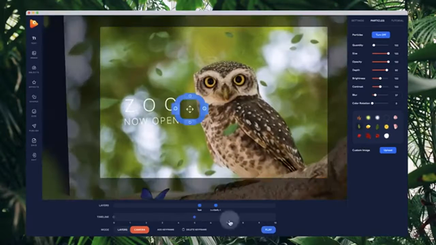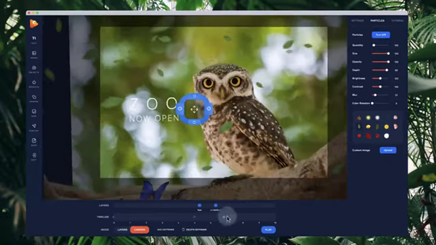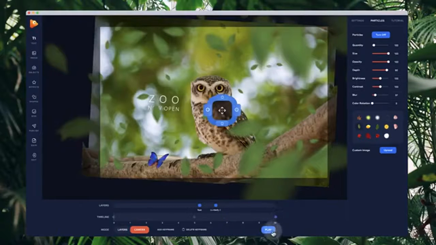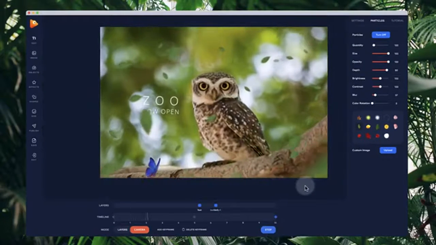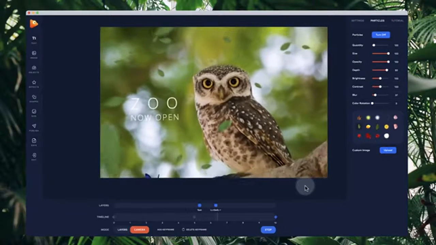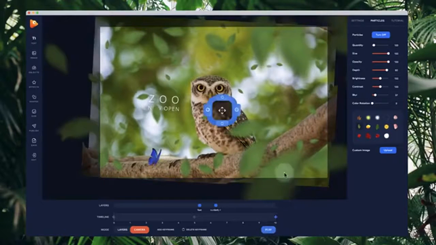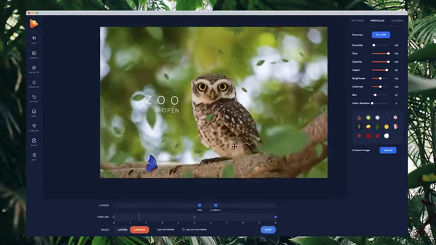So we can add another keyframe by clicking on add keyframe, and we can set a different position. If we want it to loop, so start from and end in the same position, what you want to do is double click to add that same position keyframe, and then just drag it over here like this, and just delete this one, and this will go in and go out, and it'll create a really nice looping animation, especially if you're using it on social media. You can have it continually looping like that, and that's looking really cool. So that's how you can go through and create some really nice animations.